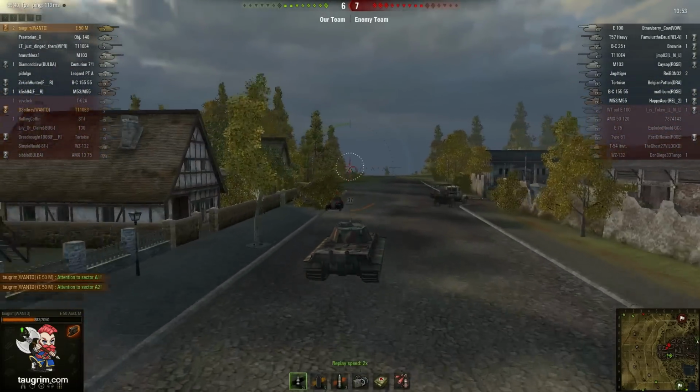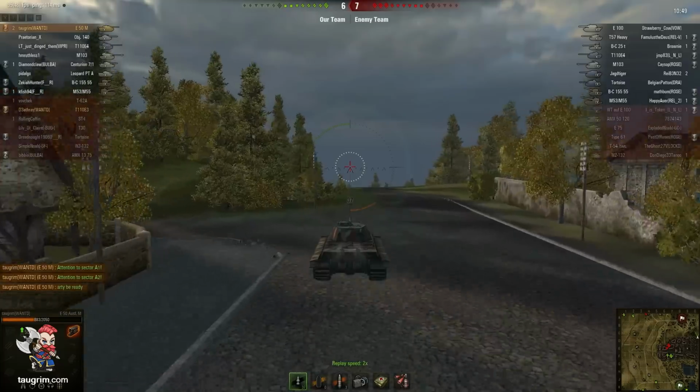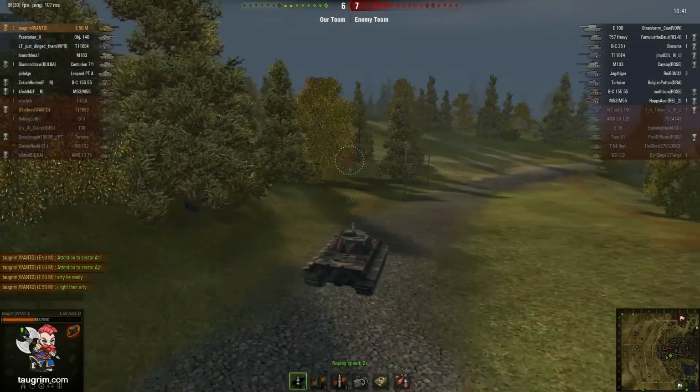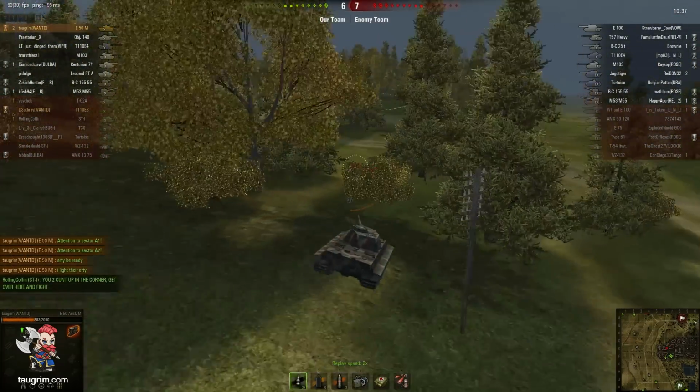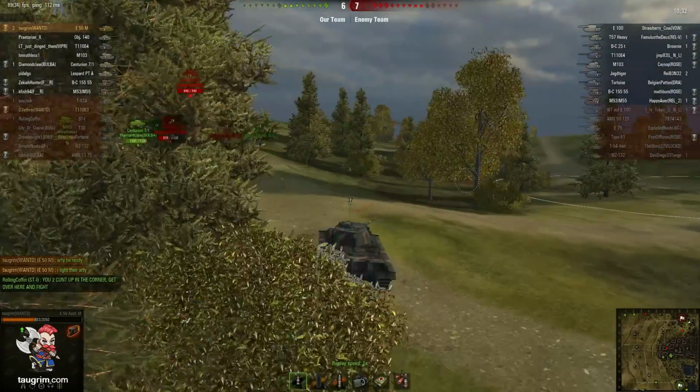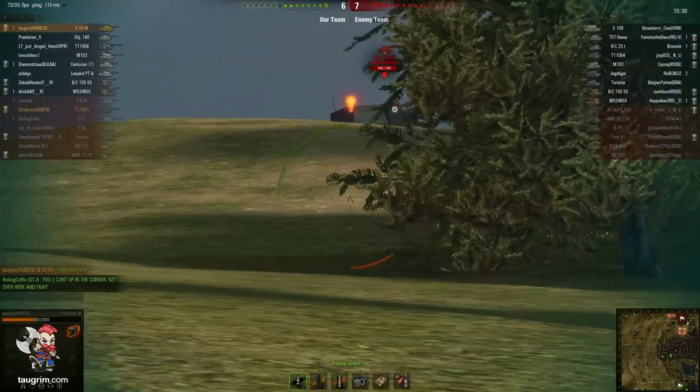A really important thing here is I'm not hitting any of the destructible terrain. I'm not hitting any of the cars, walls, or trees because I don't want to give them any idea exactly where I am if I'm making a run at their base. And I definitely, sure as heck, don't drive into their cap. That's a common mistake you'll see players make.